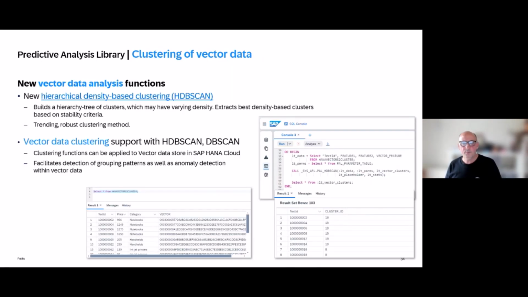So now looking at an example of vector data clustering. Imagine here on the lower left side, we see a table called HANA vectors to cluster with some vectors which Shabana has just created. It's a different use case we see here. But then, as you see on the right-hand side, we can just use the PAL function PAL_HDBSCAN and identify respective clusters in this data. So pretty simple. We need to provide some parameters to the algorithm, but it's pretty easy to use, and especially HDBSCAN provides better and more robust density-based clusters it can extract from your vector data.